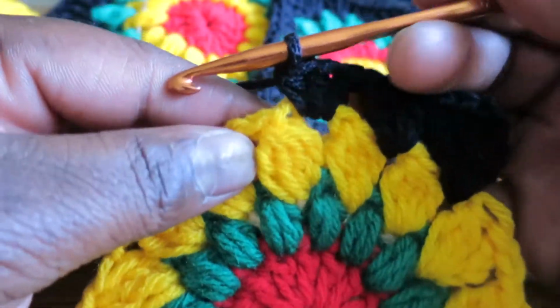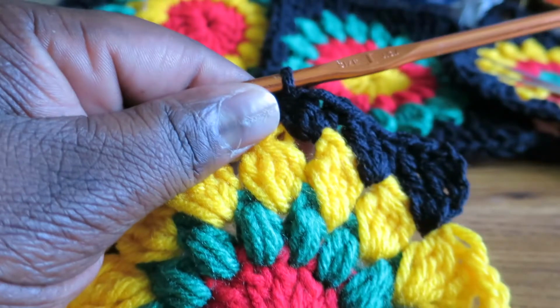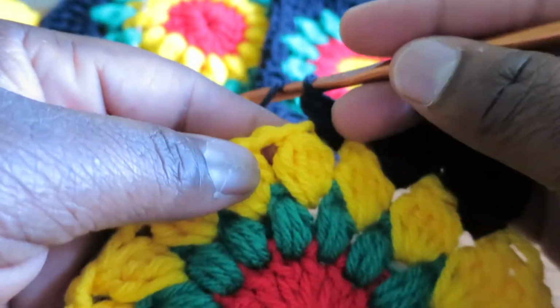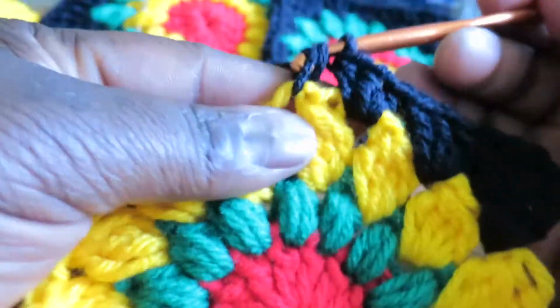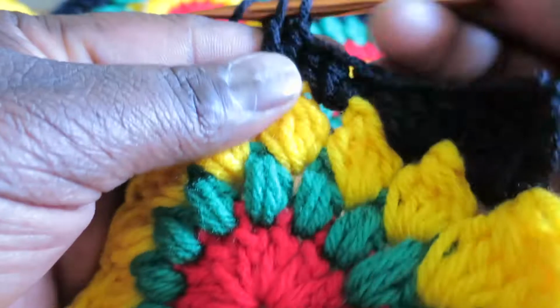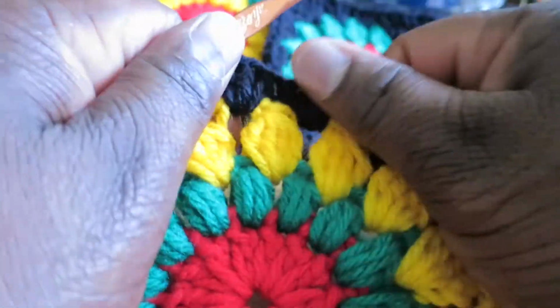In this next space, I'm going to go back, believe it or not, to the double crochet. I'm going to put 3 double crochets in there. Yarn over, so that's 1, that's 2, and that's 3.